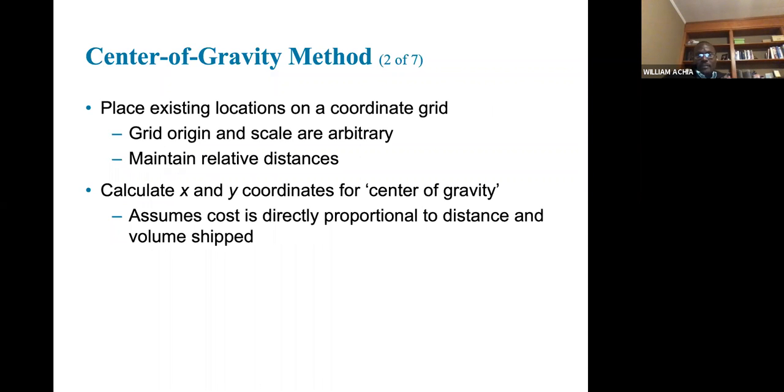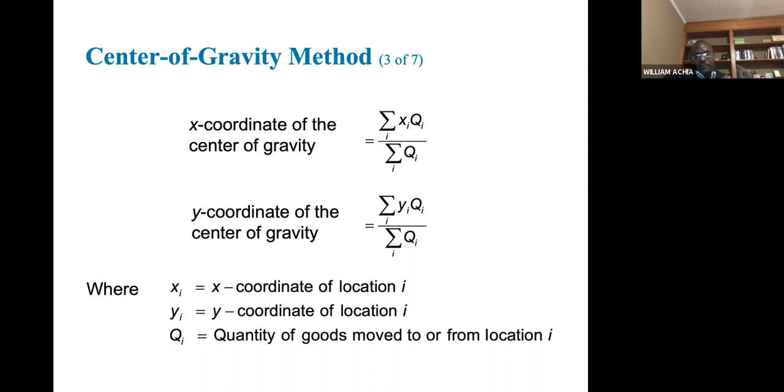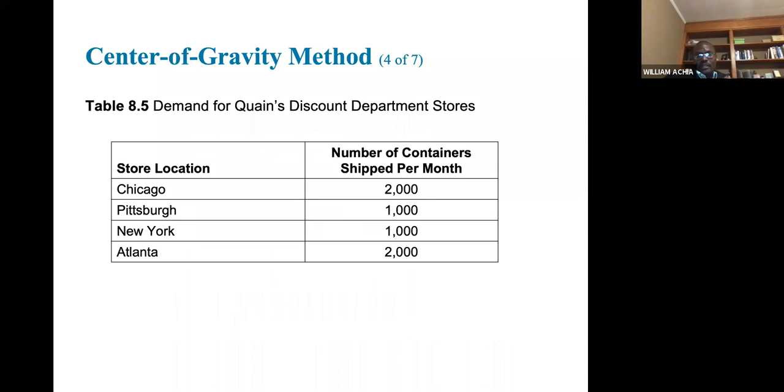Okay, so let's look at an example again. Let me not skip over this; let's discuss it. The center of gravity approach requires you to find coordinates for each and every location that you have under consideration. You're going to set this on an XY axis and find the coordinates associated with the distance of a specific location from the x-axis and the same distance from the y-axis. Let me walk us through this practically. So let's look at this example right here.